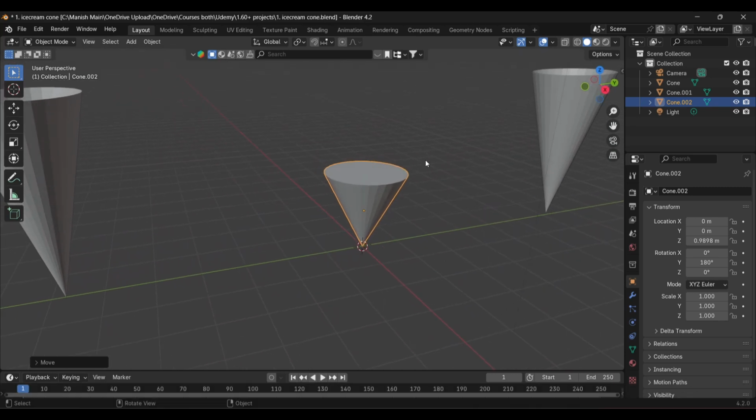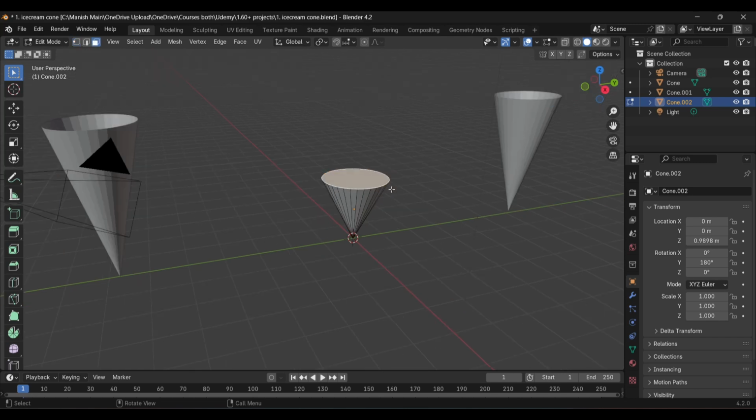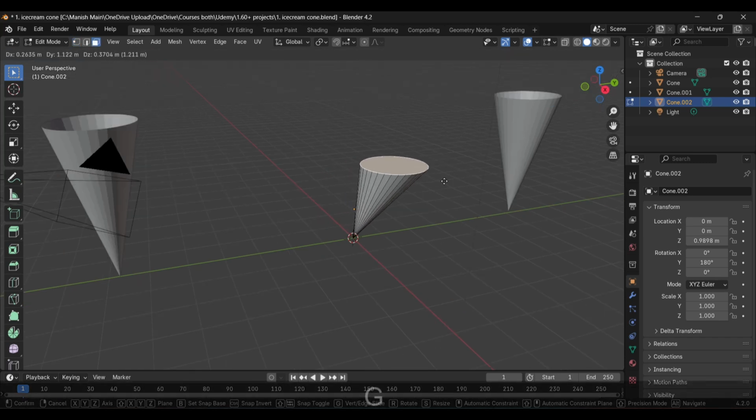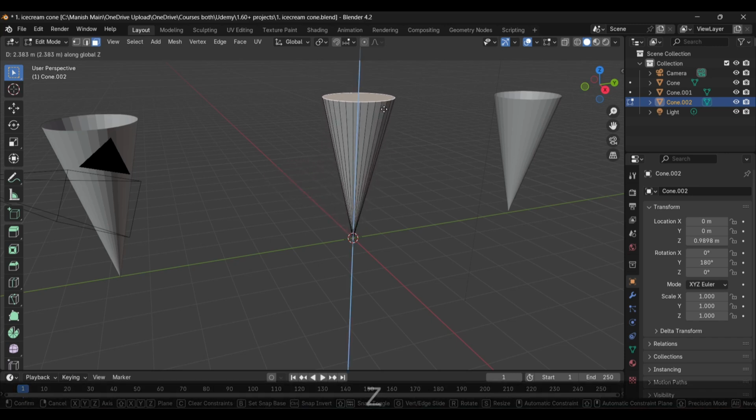Then go to the edit mode. So select this mesh first, then select this option and switch into the edit mode. Now select this face. I want to select only this face. So go to the face selection mode. If it is not selected on your PC, then select this face mode and select this face, and press G to move it anywhere. Then press Z to move it in the Z direction.